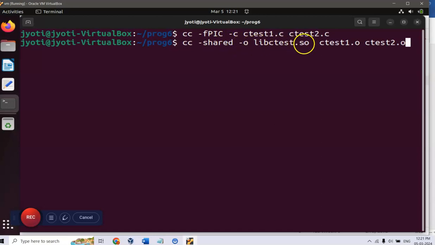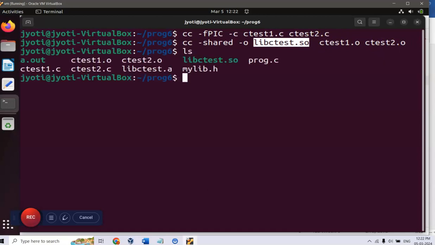It should be libctest.so. So you're giving the name to your dynamic library as libctest.so. The .so is a convention, shared object. It's a convention given to the dynamic library. Similarly, for static library, it is .a. So libctest.so, what should be included in that? ctest1.o and ctest2.o, which were created in the previous step.